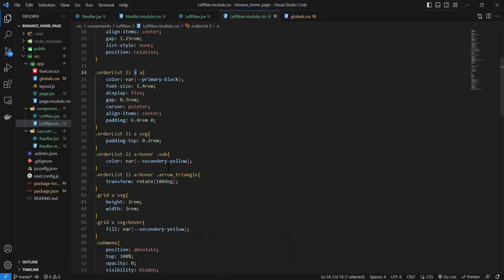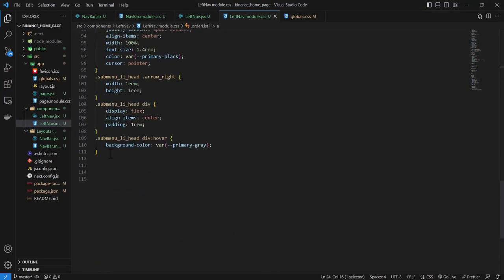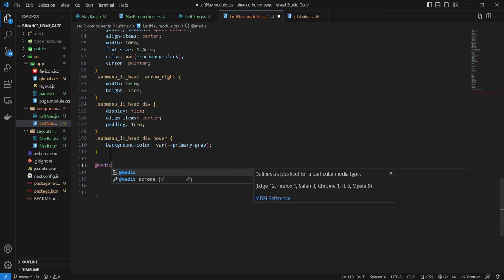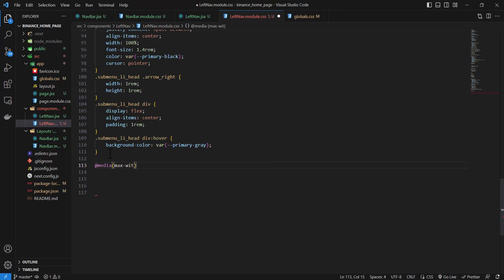So we now need to add media queries. I use the max width.